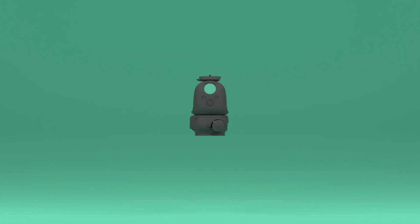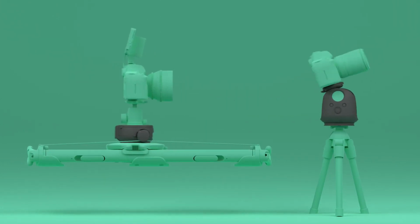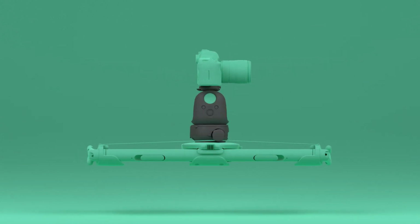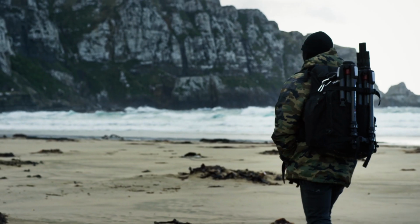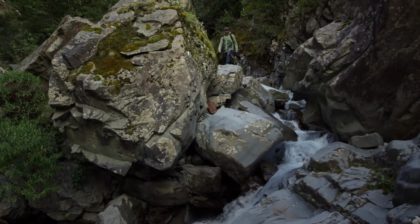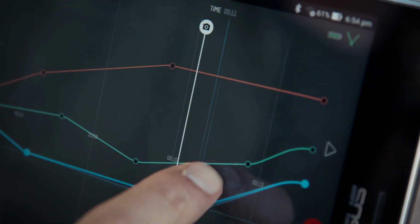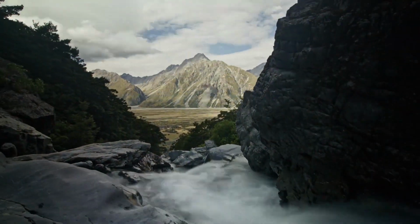Genie 2 is a compact 3-axis motion controller. The modular units separate into a linear drive and a pan-tilt drive. Clipped together, Genie 2 is the ultimate three-axis filmmaking tool. We completely rebuilt the app from the ground up, adding e-framing for controlling each axis separately, allowing you to create unique motion control moves.